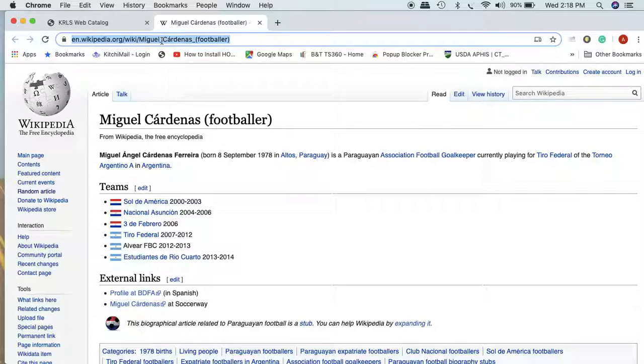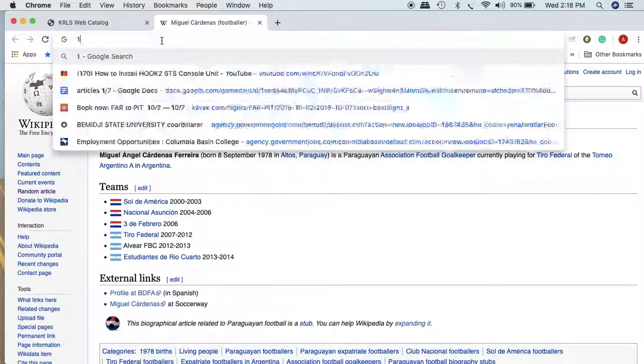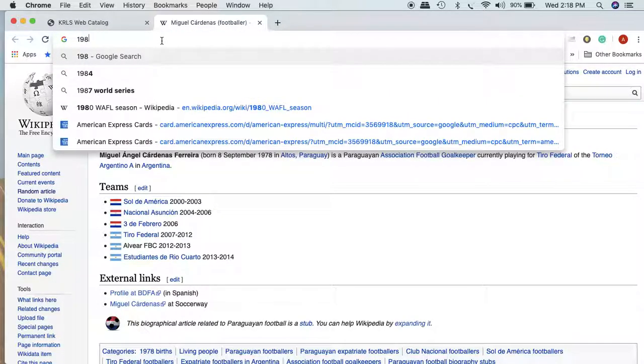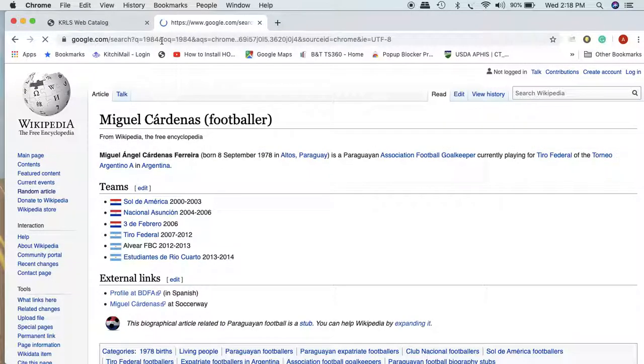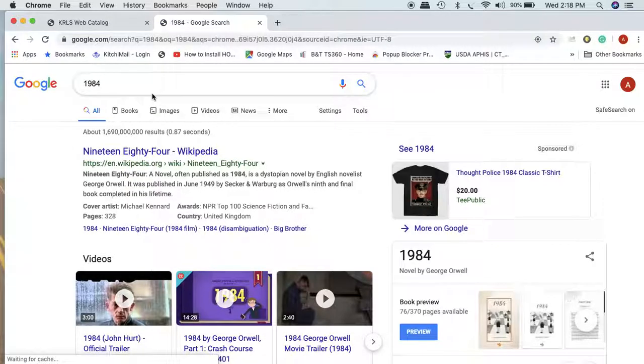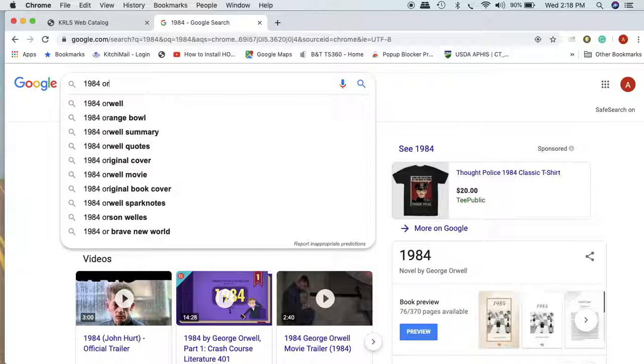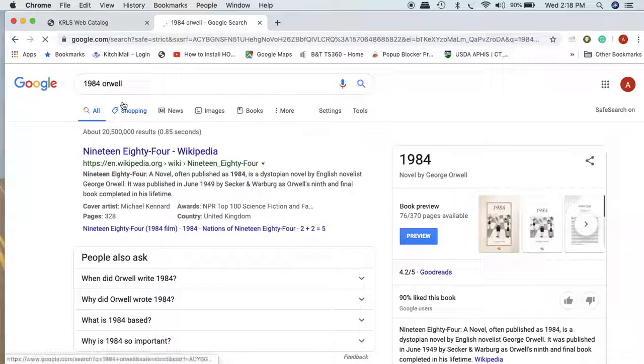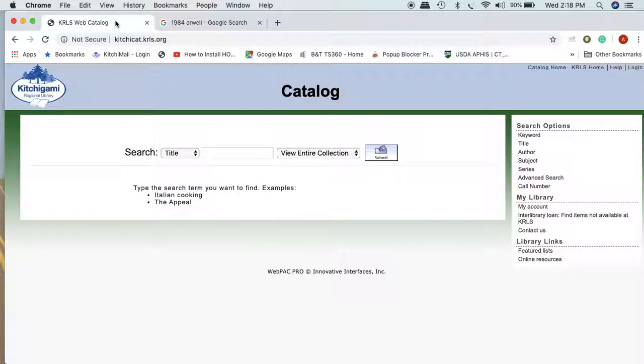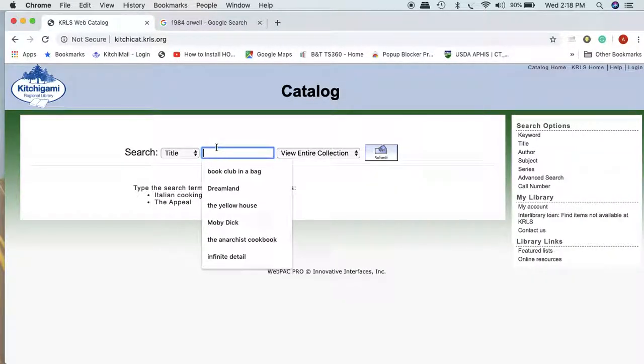So one thing we all like to do here at the library is copy and paste the title. The book I'm looking for is 1984 by George Orwell. So I'm just going to put 1984, and I'm going to put the author's name because I already know it, but I just want to make sure that the title is what I'm looking for. And there it is. It's just the numbers for 1984. It's not spelled out or anything. So I'm going to Control-C that, copy it. I'm going to bring it over here, and I put Control-V, and there you go. 1984 is in there, and I'm searching the entire collection.